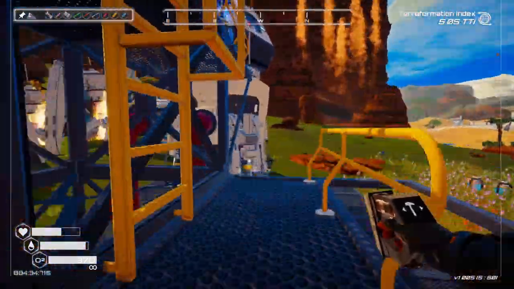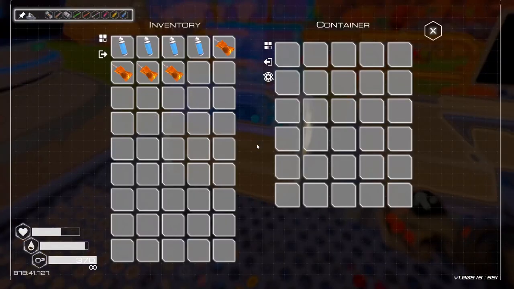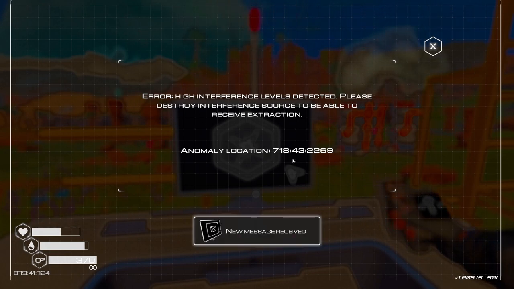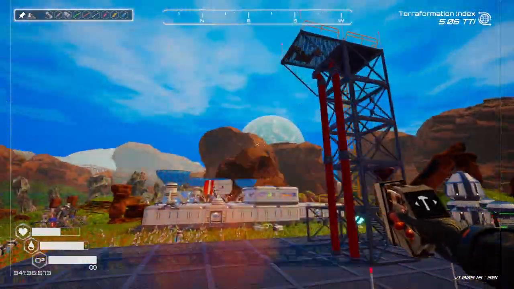What is this? More precise. So, open extraction platform. Container. Okay. High interference level detector. Please destroy interferences to be able to receive extraction. Anomaly location. So I gotta get to that anomaly. New message received. New blueprints. Large explosive device. Well, I didn't expect that one. Must be that shield.